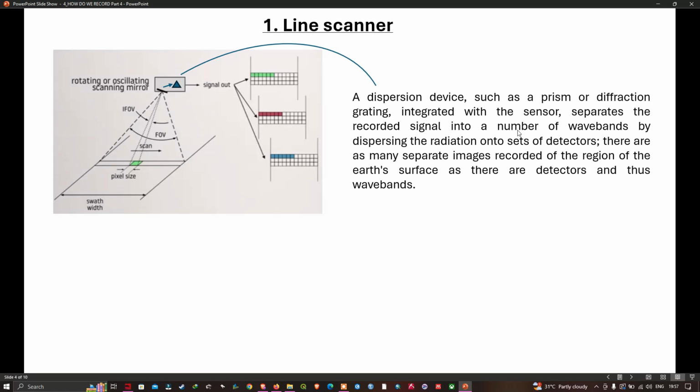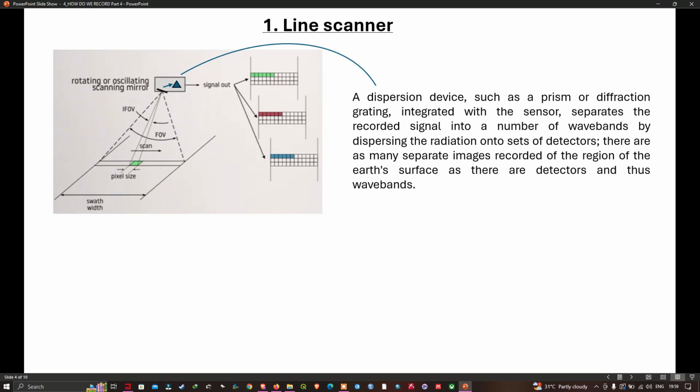There are as many separate images recorded of the region, the Earth's surface, as there are detectors and thus wavebands. The effect of the dispersion device is to break up the incoming beam into individual beams corresponding to the wavebands of interest, and those beams are then focused onto separate detectors, one for each waveband.